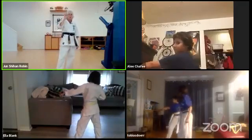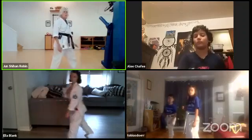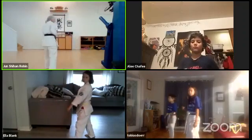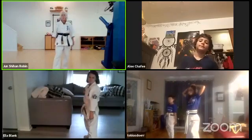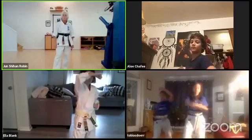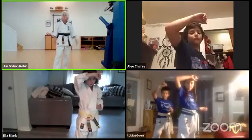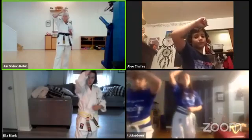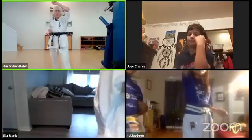Everyone's now sliding towards the screen with gedan barai. Go, turn and block down. Try that again, Ella. Left foot out front, young lady. Left foot turned towards the screen and block down. Very good. Sliding forward, right hand cross in front, face block. Roku. Your other right hand, Noah. Shichi, left face block. Step forward, Ella. One more time, big ki. Hachi, face block, ki. Very good. Thank you, Ada, for that nice strong ki.